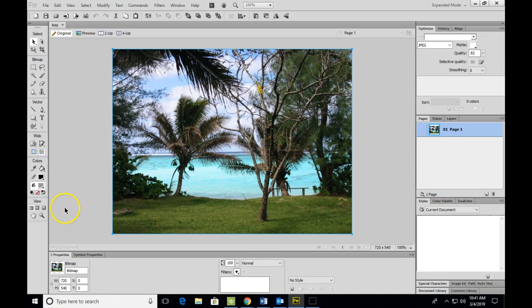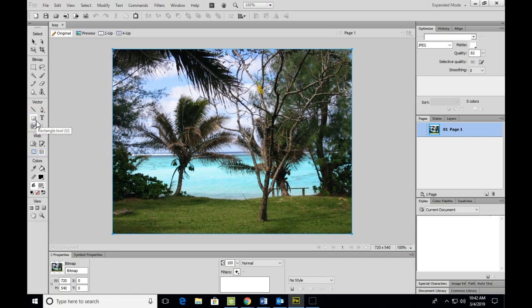One thing I talked to a few people about yesterday is it's really important to understand this left bar over here that starts out with the word Select. That bar is basically what you are doing with your mouse currently. So if you see right here, I have the pointer tool chosen. If I clicked on something else, it's going to make my cursor do that one. For example, if I clicked on this one, the text tool, I would be able to type some text over my image if I wanted to.